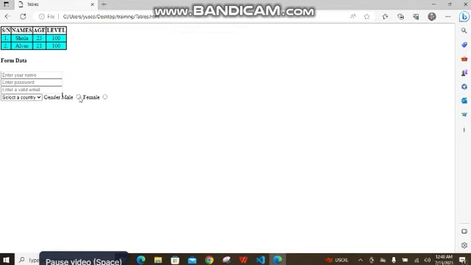I see gender male, female. Now when you look at this, when I click on male, it remains there, and when I click on female, it remains there. There is a trick that we use whereby when you click on male, it will clear the one on female and return back to male, and when you click on female, it will clear the one on male and return back to female.